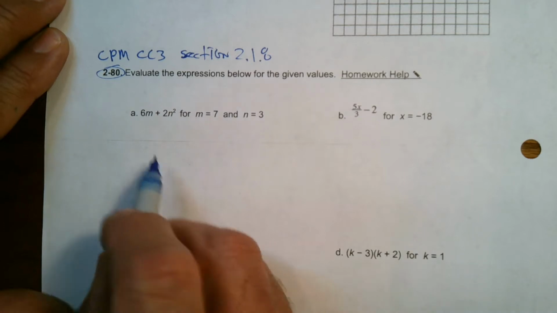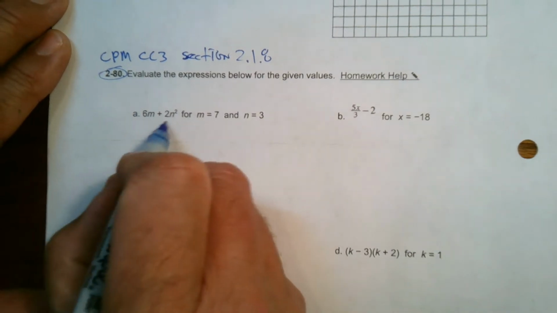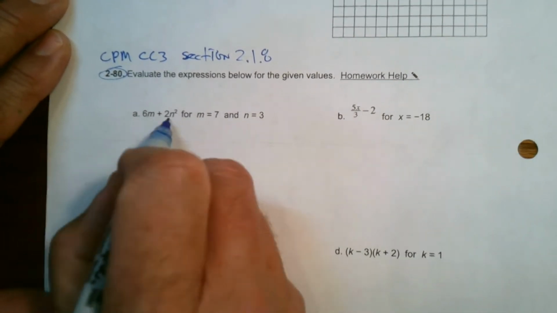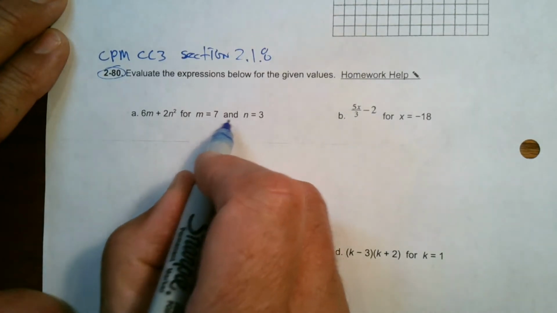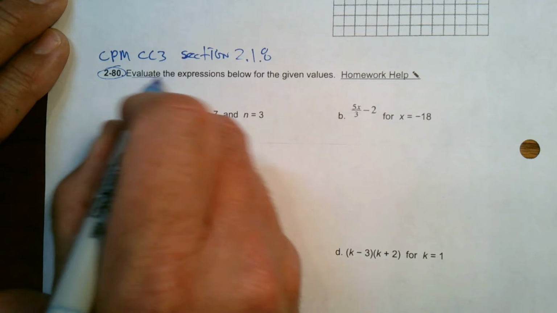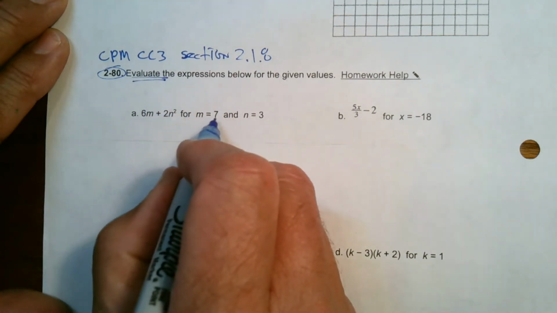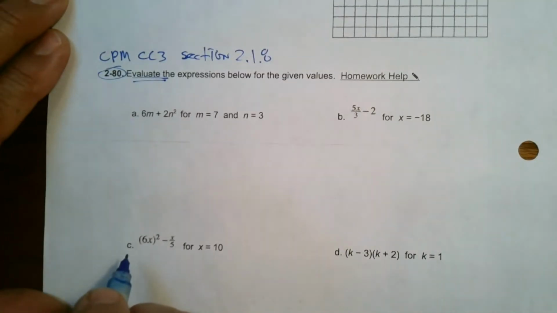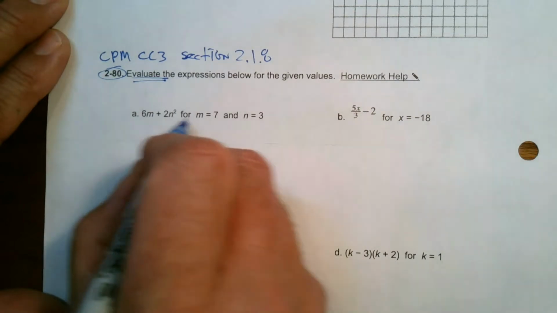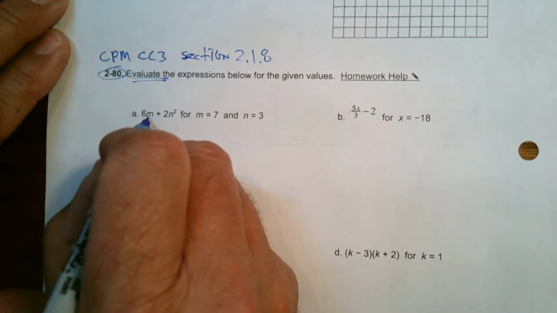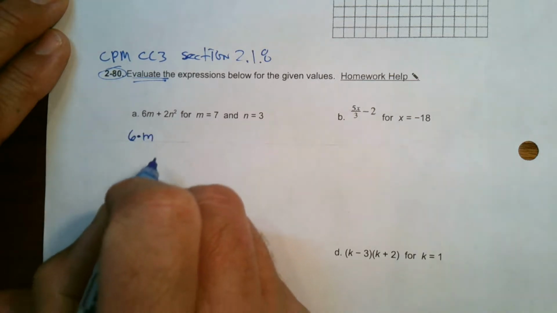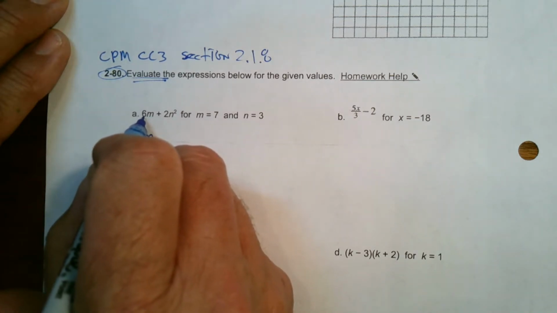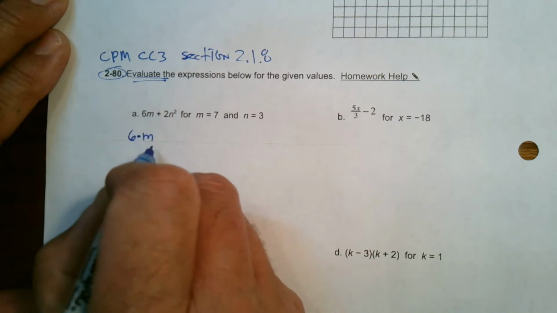Okay, so we have a variable expression, right? Our variable algebraic expression, and then we've got values for those variables. So when you evaluate, we're basically plugging in those values and doing the math. So plug in the values. So here this means 6m. What does 6m mean? It means 6 times m. When there's a number, we call that a coefficient. A coefficient of a variable just means multiplication.